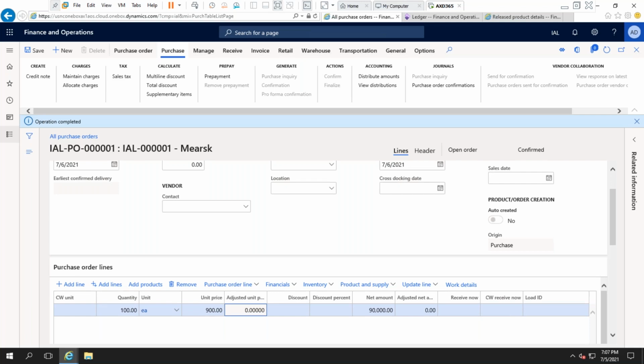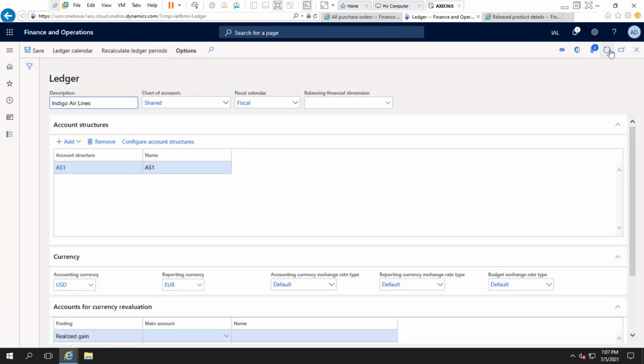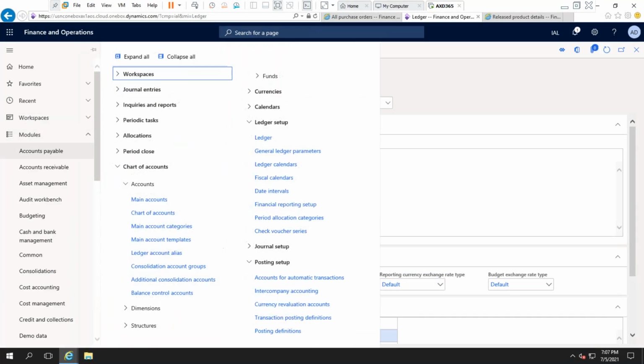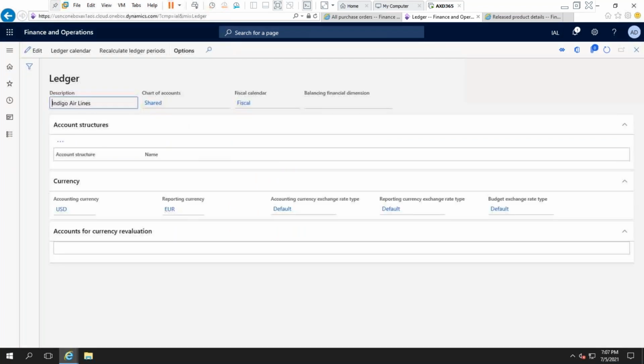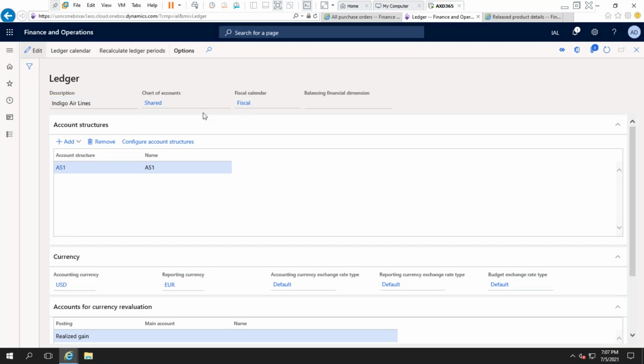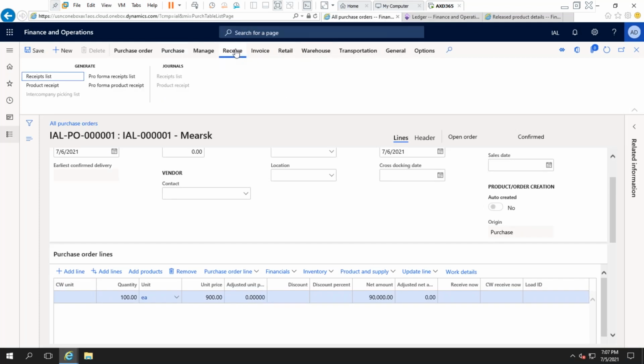Okay, fine. So now confirmed. I'm just checking whether I'm able to modify this or not. Still, it is there or not. Once the invoice is posted, definitely it will be blocked. Now it is confirmation only. Still, it is allowing. Now I'm doing product receipt, which means one transaction is going to be posted.